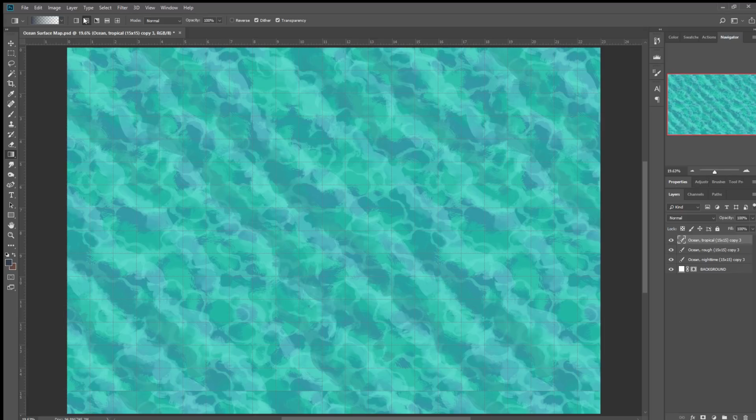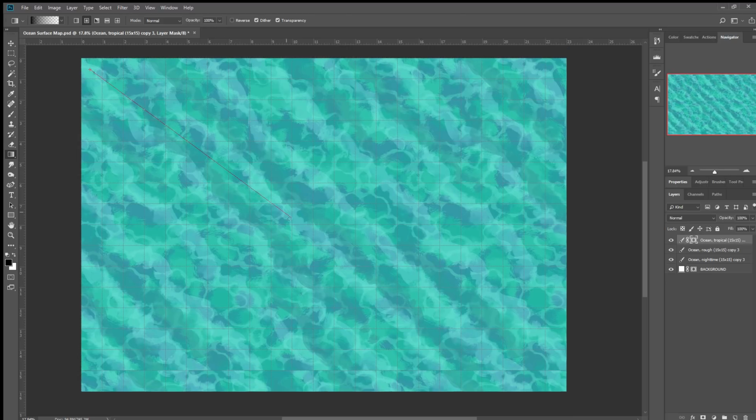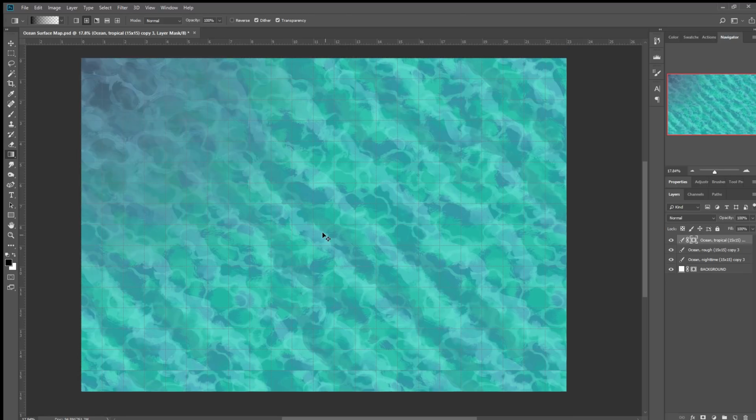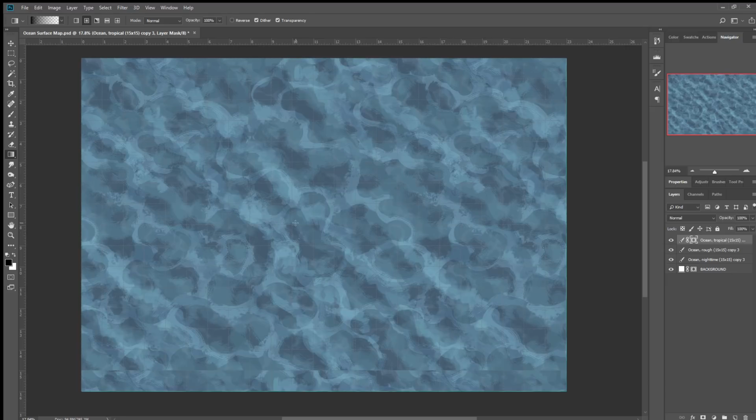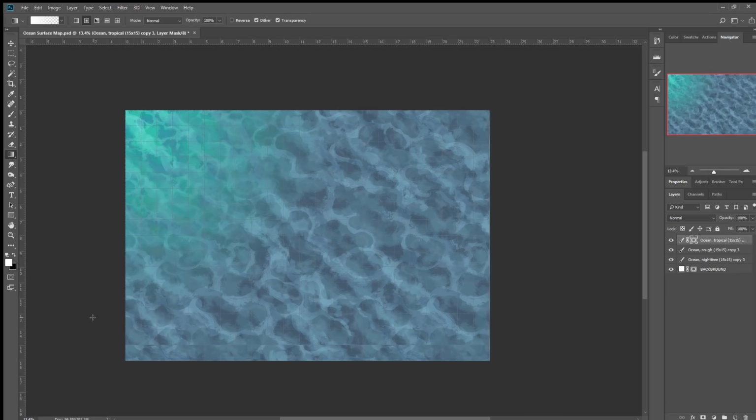I'm using the radial gradient, and I'm going to put a layer mask over the top of my tropical layer. And using this, I'm going to erase. You know what? I'm going to invert that layer mask in order to make the whole thing vanish. And then I'm going to backwards erase. I'm going to do the opposite of erase. What on earth is that called? But anyway, I'm going to bring back the tropical where I'd like, and I'll get rid of the grid now.